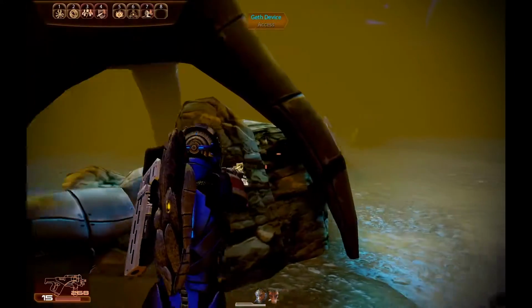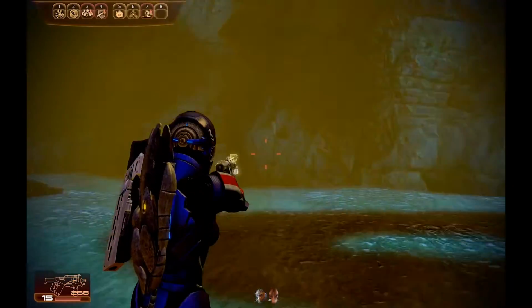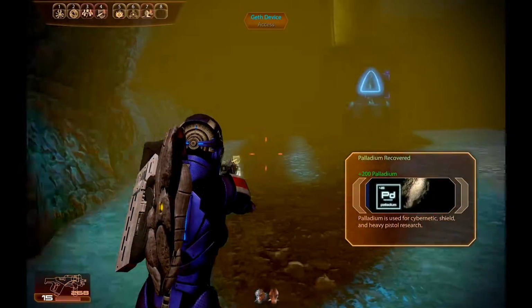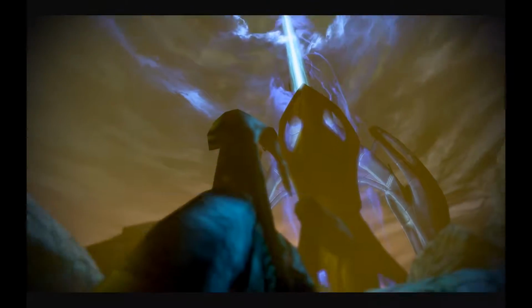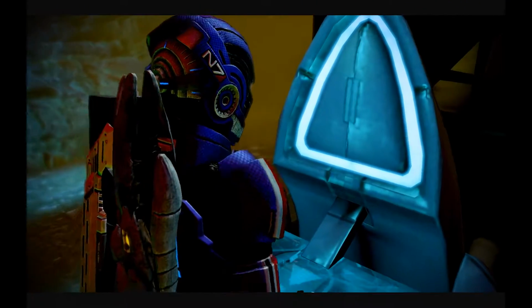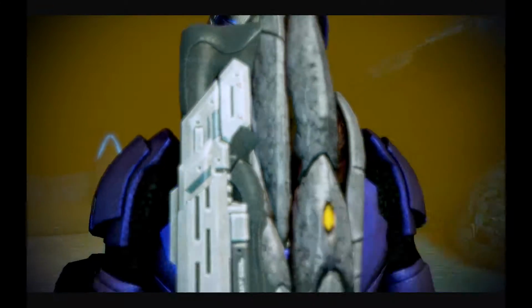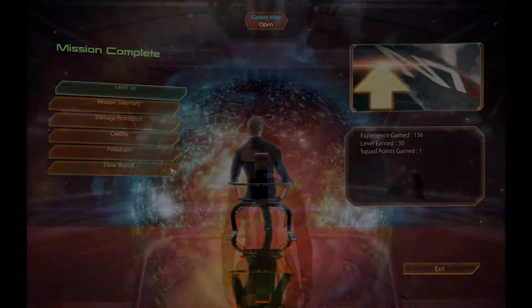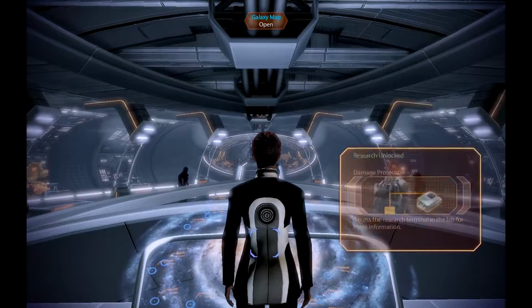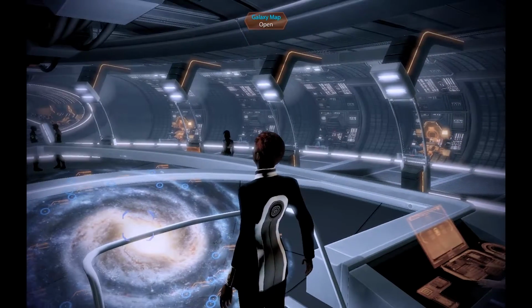Alright. And now we have a geth device to deactivate. More refined palladium first, though. Yes! Okay. Let's take care of this. Whatever this actually is, I have no idea. And fixed. We can use this. Alright, we had some fun, and oh, we got some more research unlocked too.